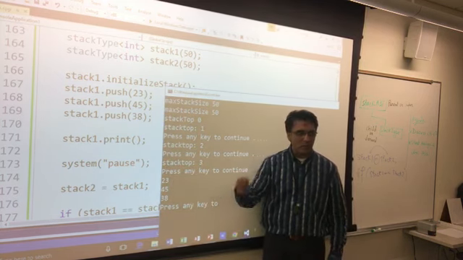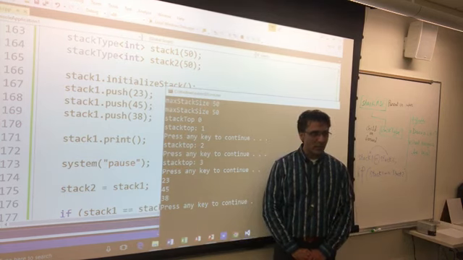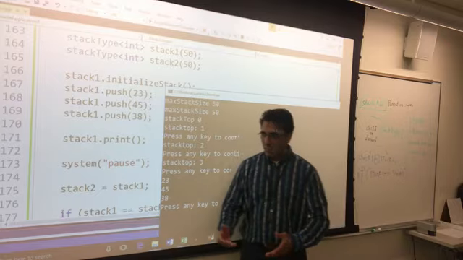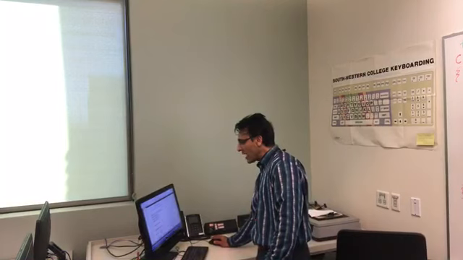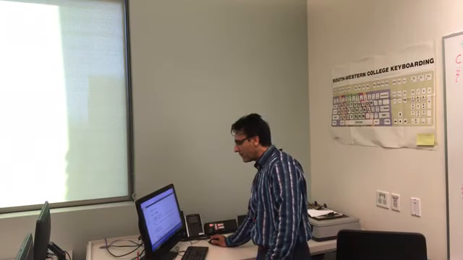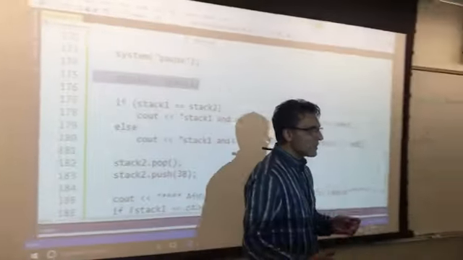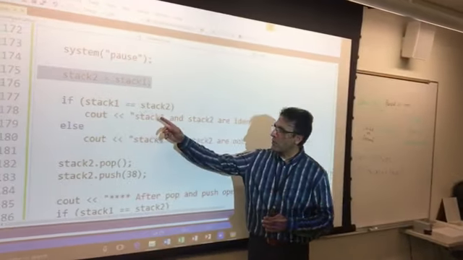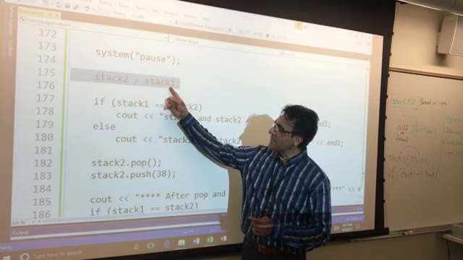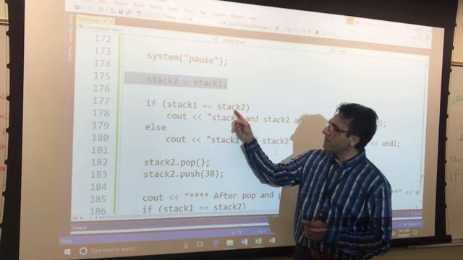The print method is going to go through a for loop, and it shows me all the values in that print method. Once I'm satisfied with that, I'm assigning the entire stack 1 to stack 2 in the next line of code, right there, guys. I'm assigning the entire stack 1 to stack 2. And I just explained to you a few minutes ago how the assignment works and how the equality works. So I'm saying take the entire stack 1, assign to stack 2, and then compare them.